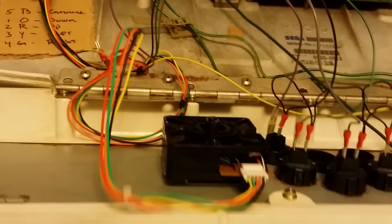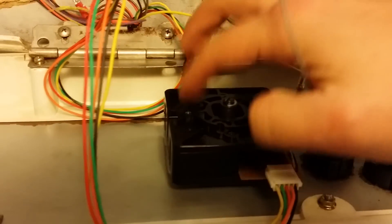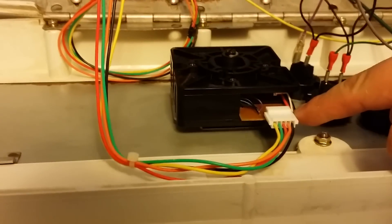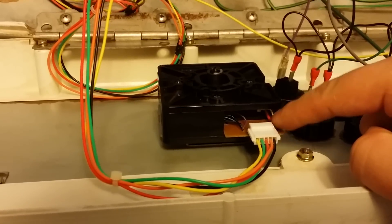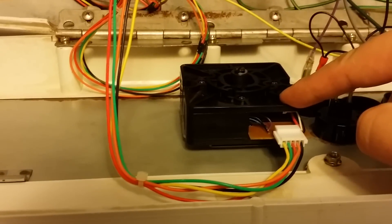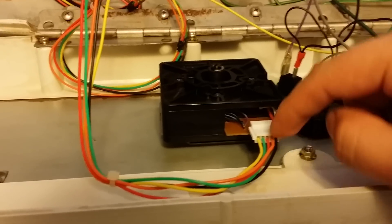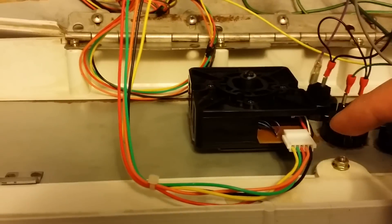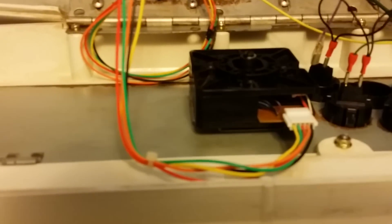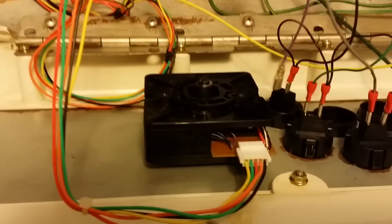I like the stick a lot — it's really easy to customize. When you take the top off you'll see all four micro switches. A really nice thing is the PCB is just this little rectangle set off in the corner all by itself. Each micro switch gets its own set of wires — no daisy-chaining the ground wires. On the Semitsu they're all socketed into a larger PCB that goes around. That makes it really easy to swap out micro switches like I did — you just need a soldering iron, super simple.